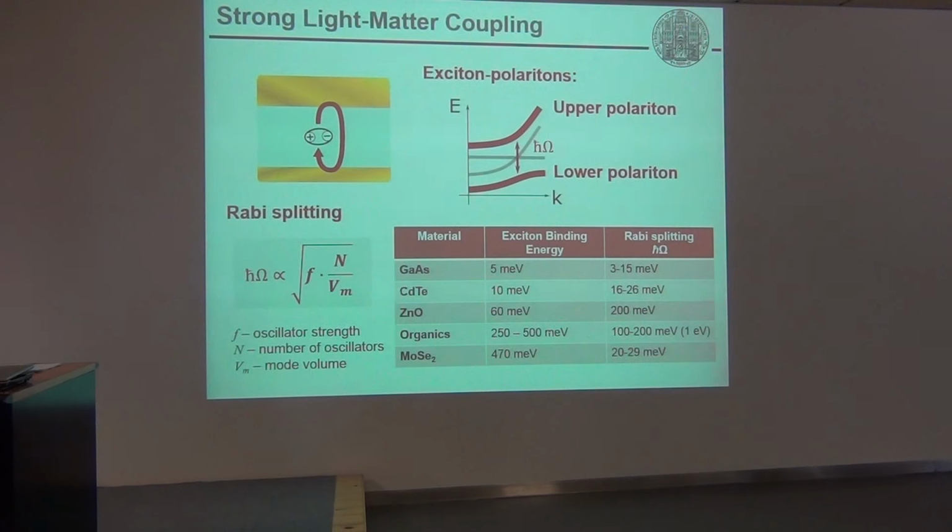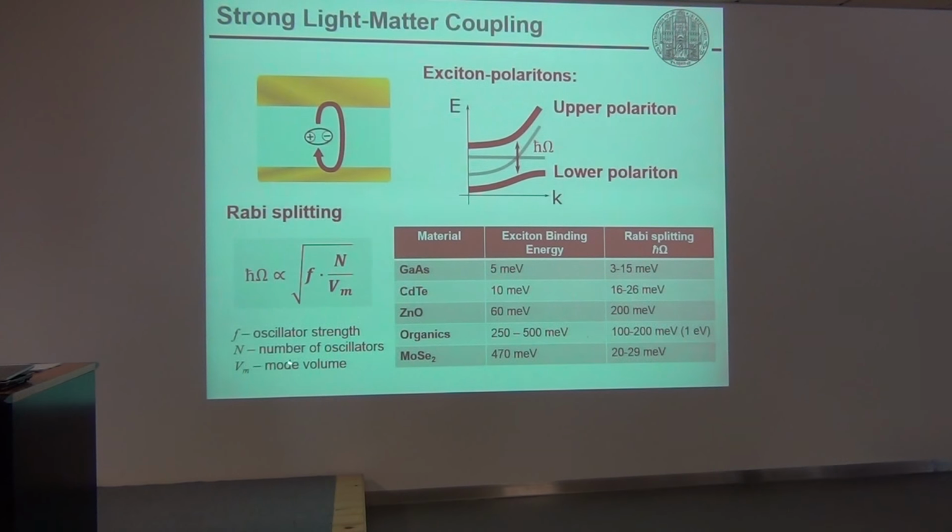This is old. We've already seen that people have done this for 20, 25 years, especially in these quantum wells, maybe in gallium arsenide or cadmium telluride. There, the problem is that the exciton binding energy is very low, so you usually have to work at cryogenic temperatures, 4 Kelvin. Then, I think maybe like 15 years ago or so, people realized that in organic materials, your excitons live at very high temperatures because they have large exciton binding energies. So you can observe strong coupling at room temperature and also observe condensation of polaritons at room temperature.